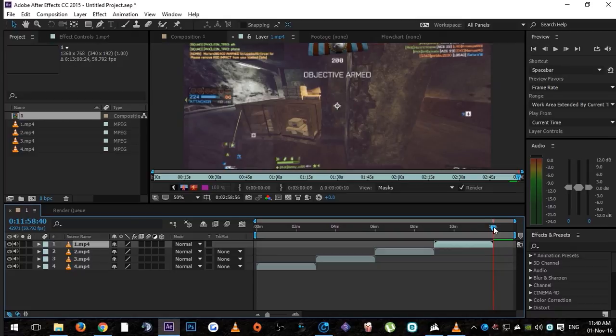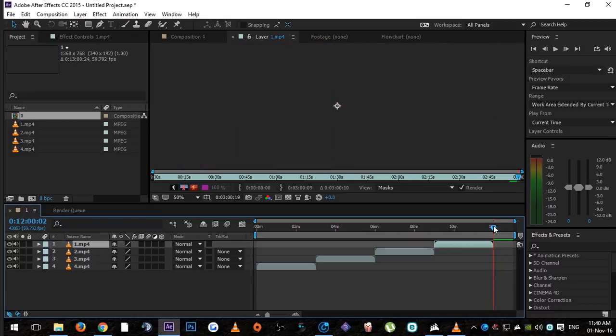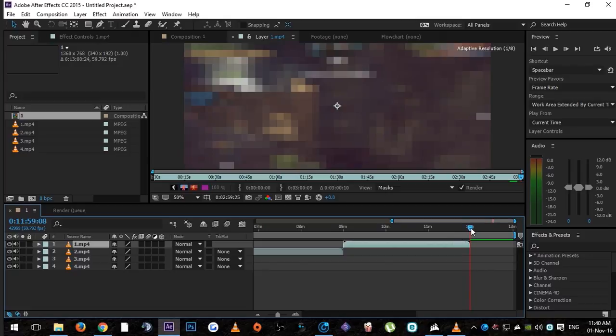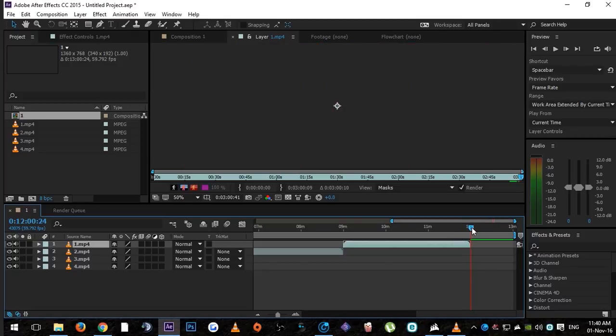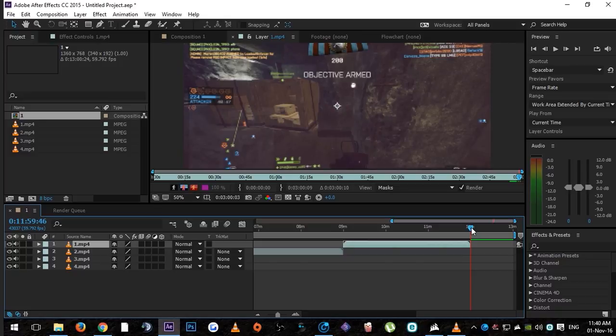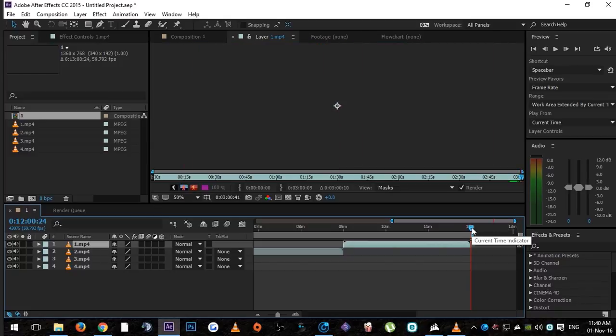So you use this little, I don't know how to call it, bar that you're sliding, to find your last frame of the clip, for your last clip. You can also zoom in and zoom out over here to make sure you don't miss anything. Alright, so this is my last frame, and I don't want to cut it out. I want just after the last frame. Okay, over here. And if you hit N, it jumps the render area to the end of the last frame.